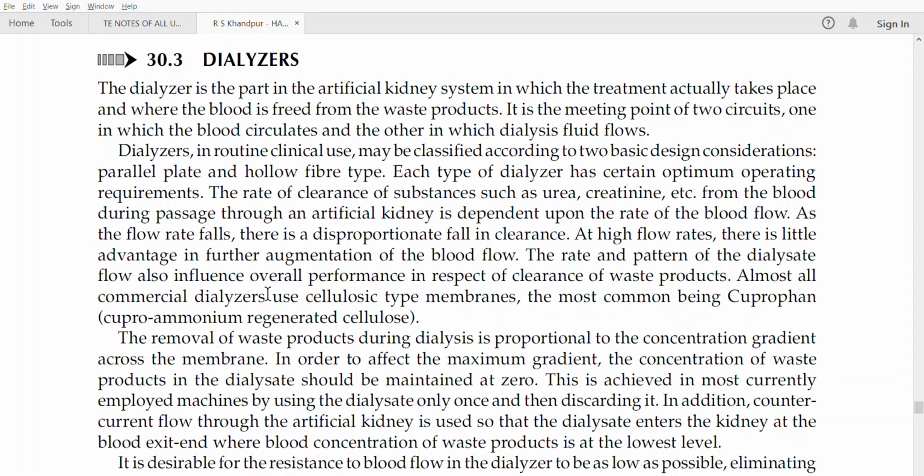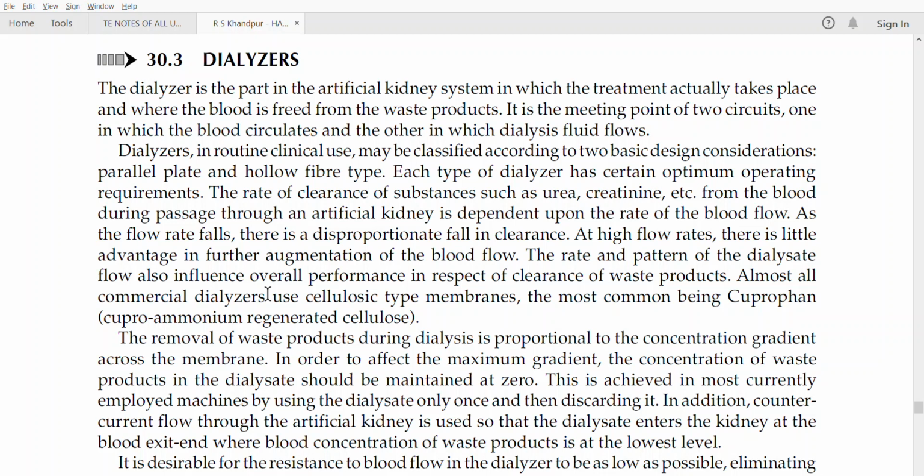In this video, I will show you what a dialyzer is, where this dialyzer actually comes into play, and what the different types of dialyzer are. This video will guide you in writing the points that need to be explained from your side when it's asked in a bigger question.